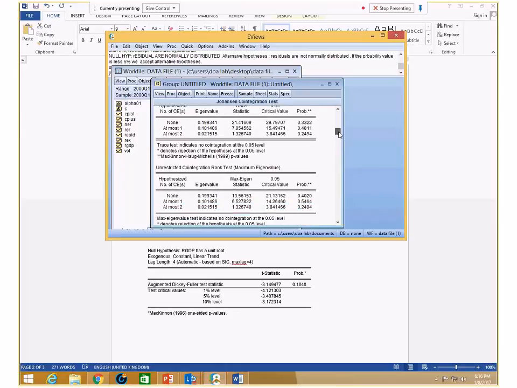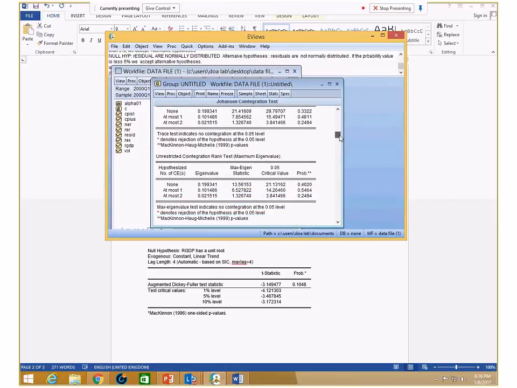Here the maximum eigenvalue test also says that there is no co-integration. Both tests: the trace test shows no co-integration equation, and the maximum eigenvalue test also shows no co-integration.